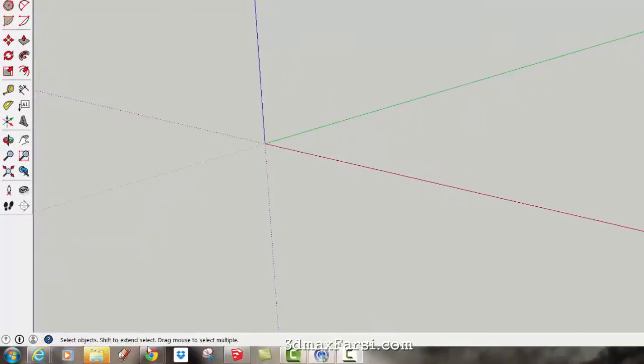If you look down at the bottom, this is called the status bar, and it contains contextual information to use while you're modeling. The little message you're going to get down here depends on whatever tool you're taking. If I have the pencil, it's going to tell me to select a start point. If I have a circle, it's going to tell me to select a center point. If I take the tape measure, it's going to tell me to select a point or edge to measure from. So if you're unsure what to do, the first thing you can do is just look down here and it might well tell you the next step that you need to take.